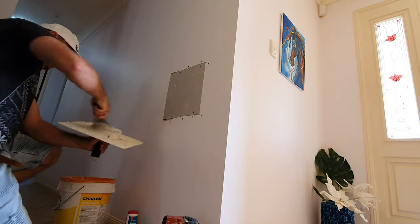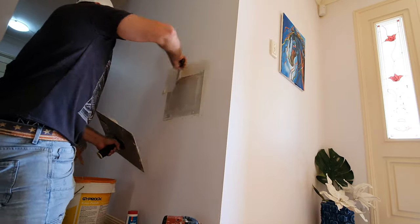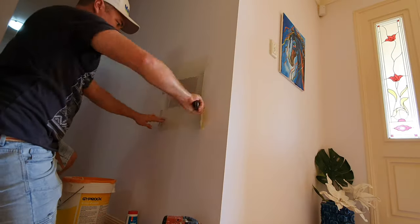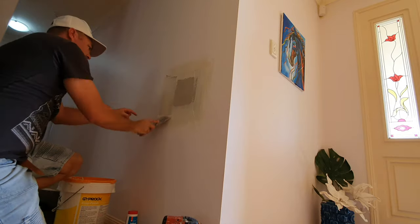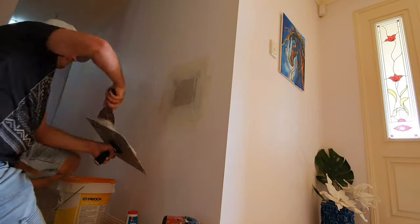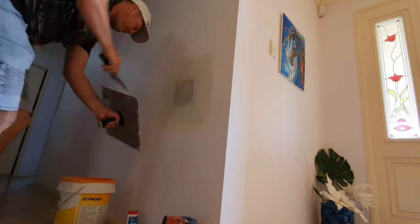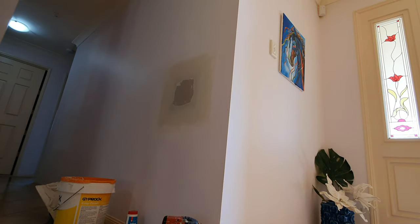I mixed up some corner cement and I've added a bit of salt to the first part of the mix on my hawk. I'm going to fill all the cracks carefully, then load it up and apply some fiber fuse tape. Fiber fuse is really good — it's strong, it doesn't bubble, and if you're just starting out I recommend learning with this. A lot of tradies prefer it over paper tape. That's the first coat.